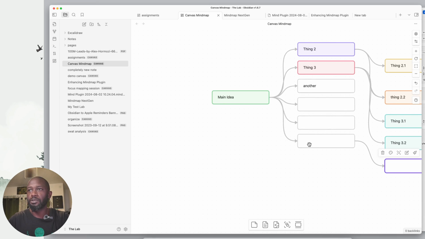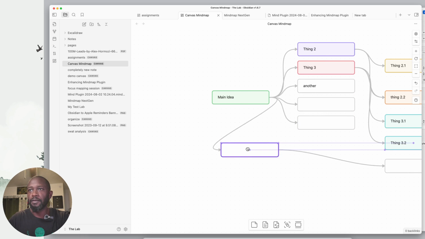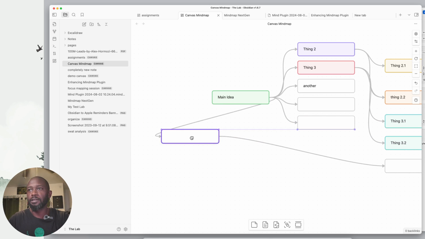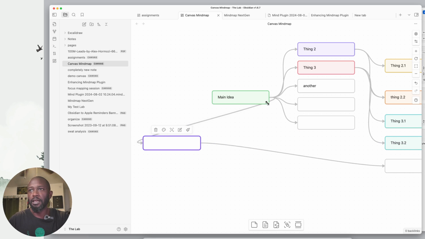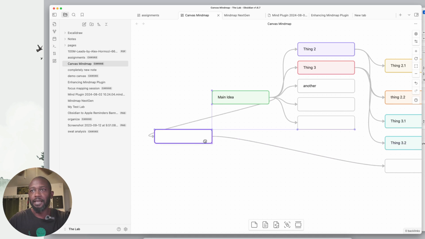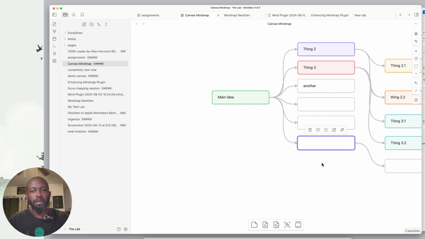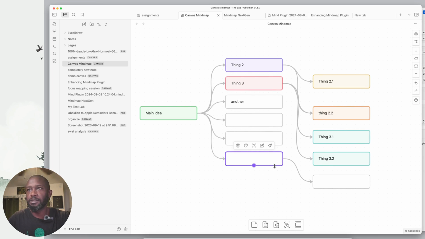Also, with a typical or traditional mind mapping application, these nodes would try to even themselves out on both sides of the main idea. And here, if I try to move this over to the other side, a dedicated mind mapping app would actually move this arrow that's linked to this right side to the left and shift things over that are connected to this node to the other side. We can see we don't have that functionality here. So there's a bit more manual work that you have to do if you're going to do mind mapping leveraging the canvas in Obsidian, but we'll take a look at a couple other different ones here.